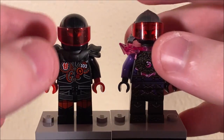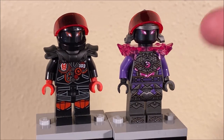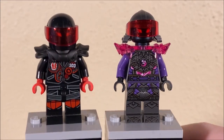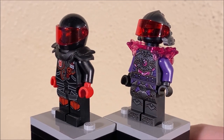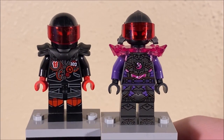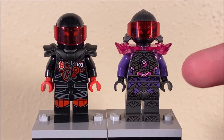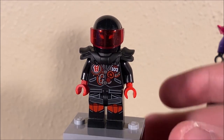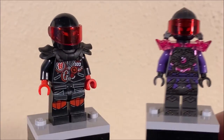Both of these characters do have the red visor, which you can flip up on both of them, and those face prints are pretty much identical, except this one prioritizes red and this one prioritizes pink as a color. Both are fine colors given their individual purposes. In terms of the helmet design, I much more prefer Mr. E's helmet — that original motorcycle helmet is more streamlined, more sophisticated, more clean looking — as opposed to the clunkier, more beefy helmet over here. I'm also a huge fan of the black and red color scheme that the original Mr. E has. While the Mr. F variant takes inspiration from the other Crystal Council members with his purple and gray torso and pink armor, I just think the black and red coloring of Mr. E works a lot better for the character. He's supposed to be very mysterious and quiet, but obviously he can still pack a punch. Overall, I like this guy a lot more.